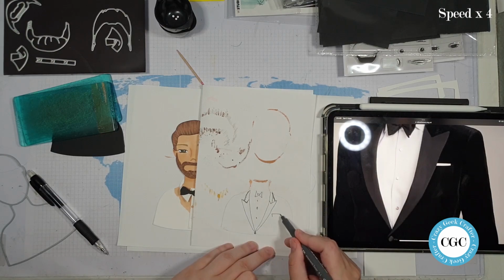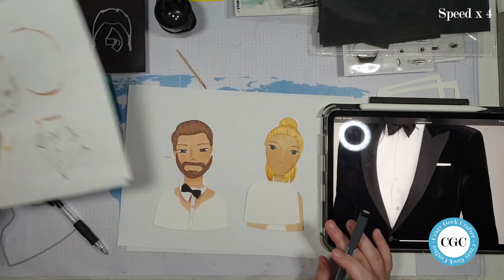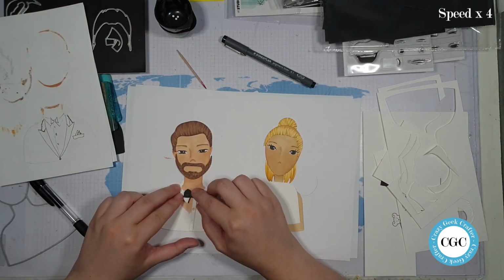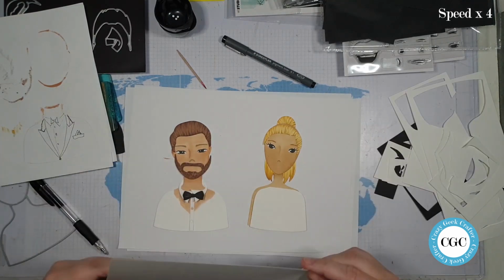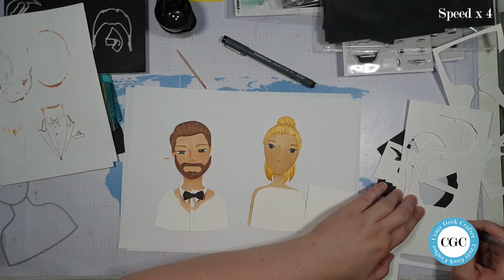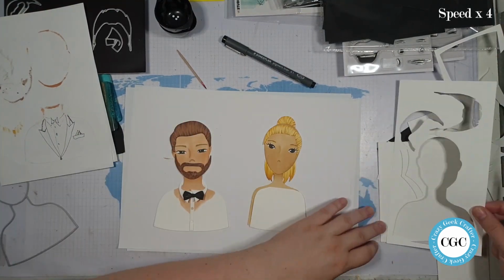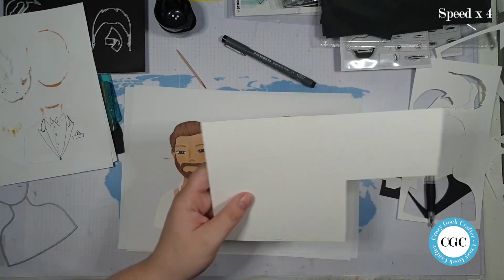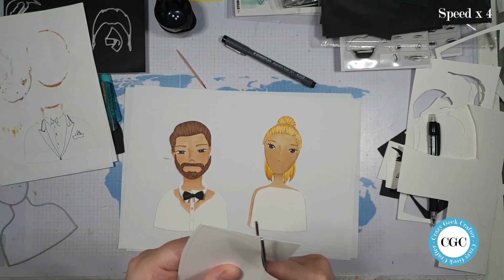Or whatever it's called. I have to say my vocabulary within clothing is not what it should be, especially finer things like this. But I have a plan and I'm going to execute it now. I just need a piece to cover up his chest, mimicking the shirt that he would be wearing. I'm just copying the cutout. I thought it was easier than die cutting another one.